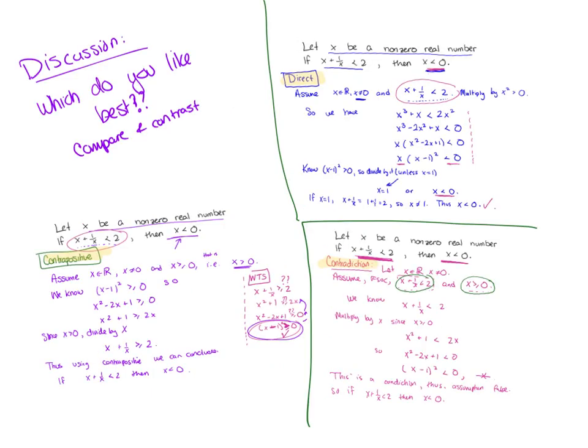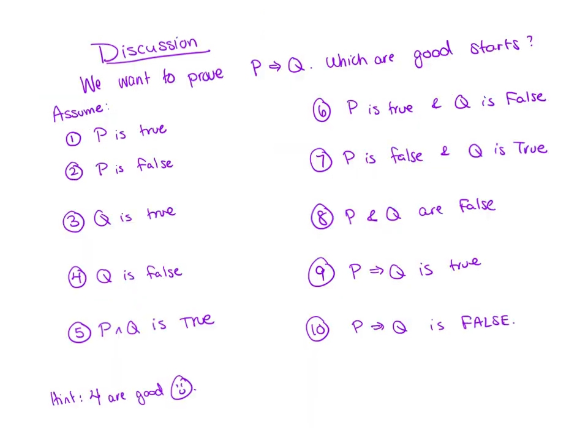All right, so I've just copied those 3 different proofs we just did onto one slide here. So we've got our direct, our contrapositive, and our contradiction. And I just want you to look through those and figure out which ones you like best, and then kind of compare and contrast what did we do similarly in each of them, what did we do different, and see if you have any questions about that, and we'll discuss those in class.